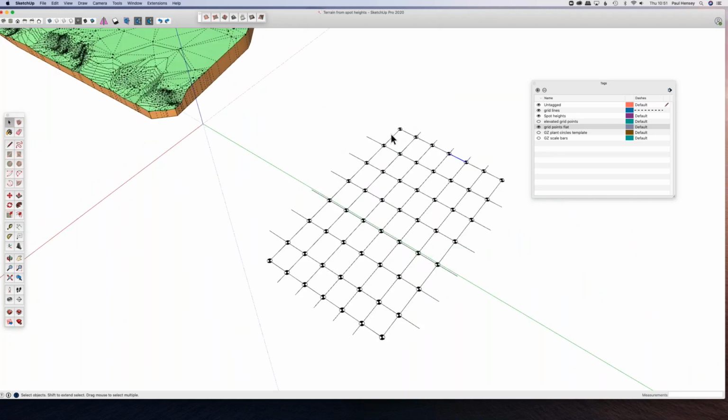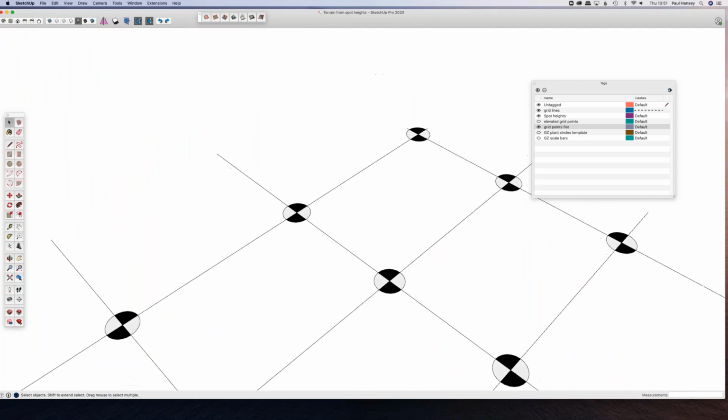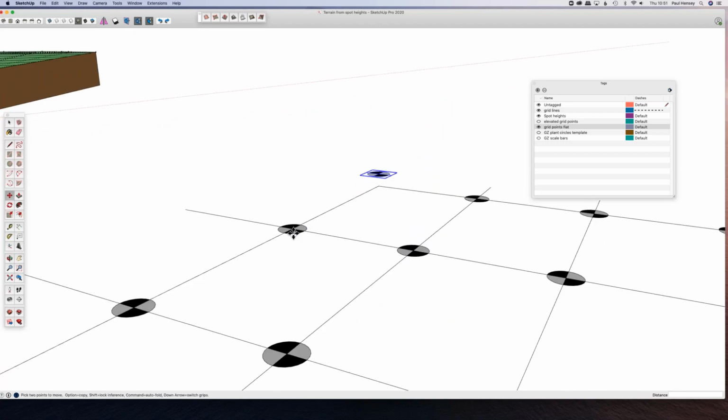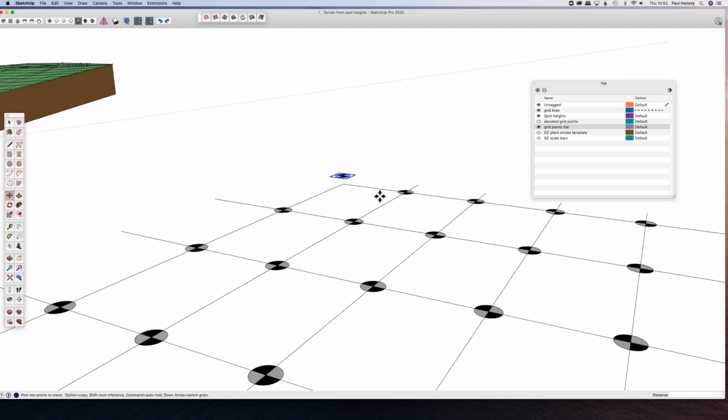Now, the technique here is very simple. Once you've done your basic arithmetic to work out the height elevation that goes up from your datum, or if you set your datum higher than your calculation down from the datum, what you're essentially doing is picking these points and moving them up into 3D space by whatever amount. So if you're moving up 1.2, there's your 1.2 level. So you're lifting up every point by the amount that you have surveyed.